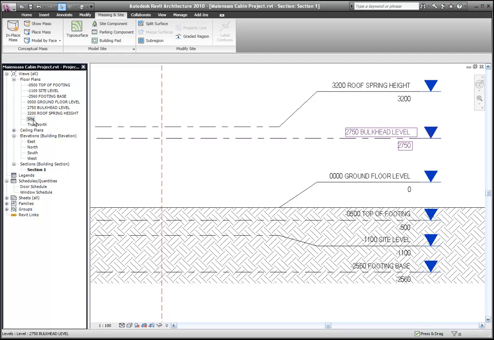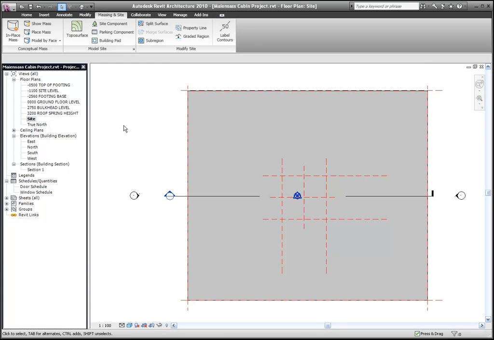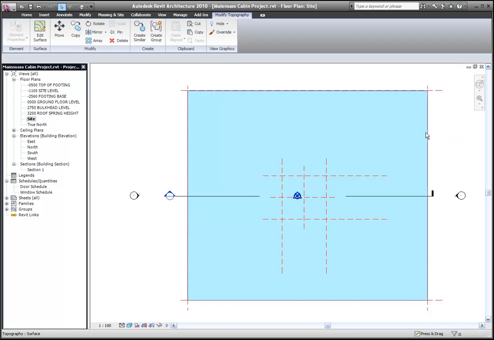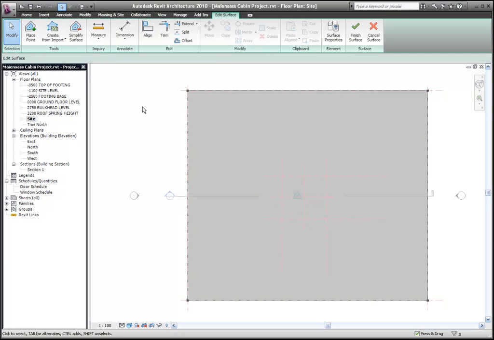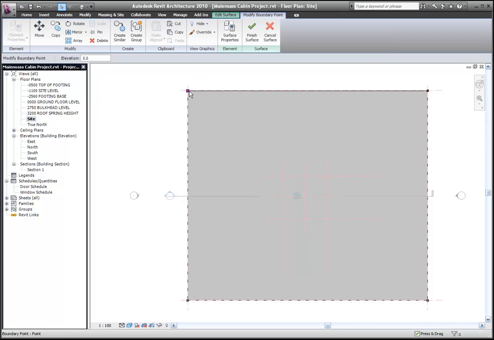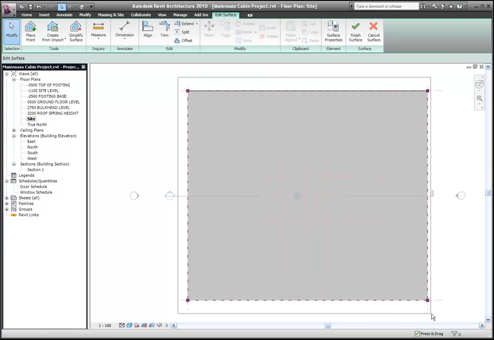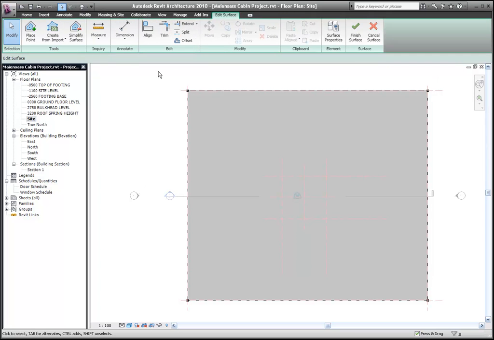Let's go back to the site plan. Okay. Now what I want to do is select the site object. I can point to it and click, and it highlights it, and in the ribbon then I can edit the site object. If I select any of these points which were placed before, you notice it says elevation 0. So if you select each one of these, or the whole lot of them, they're actually at elevation 0. Let's just change one of them and see what happens.